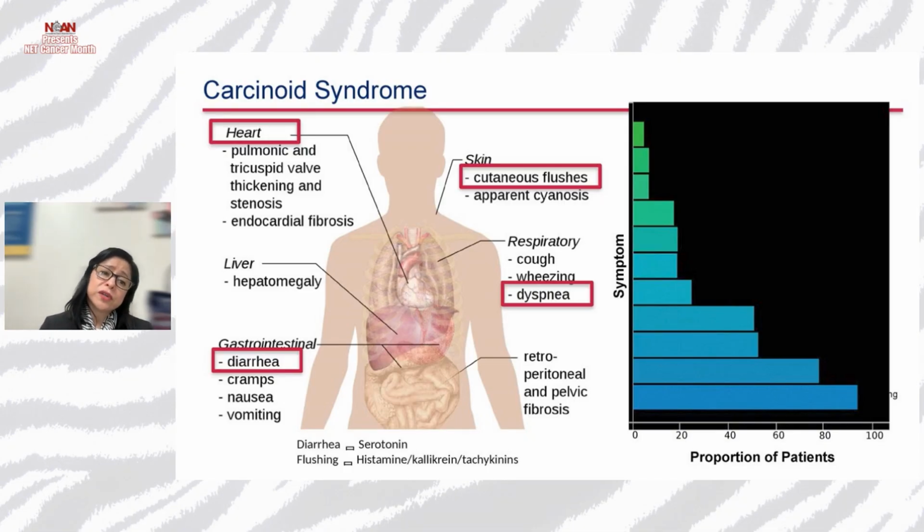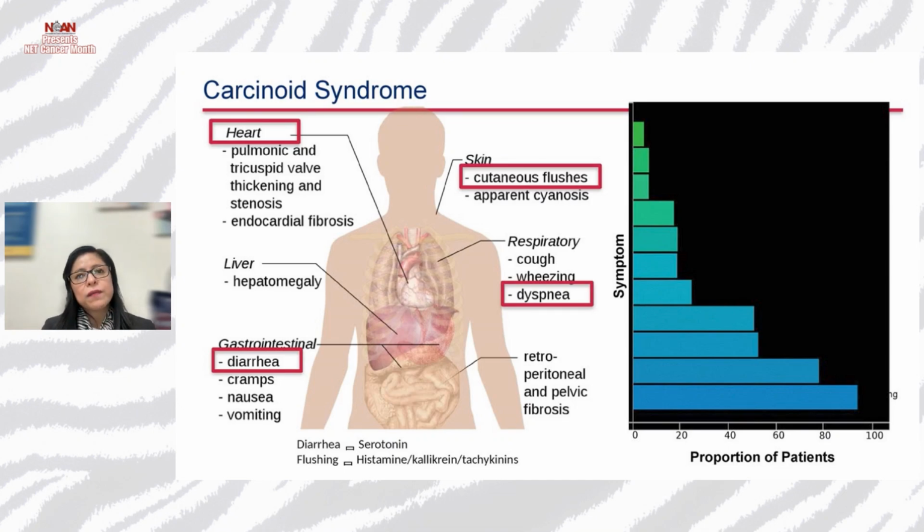This excess serotonin can also accumulate in the liver and can cause enlargement of the liver as well. It can also accumulate around the small intestines, and the lining that covers the gastrointestinal tract, and that can cause fibrosis. This type of scar tissue can cause pain as well, and sometimes in those situations, in order to alleviate those symptoms, patients need to undergo surgical intervention.